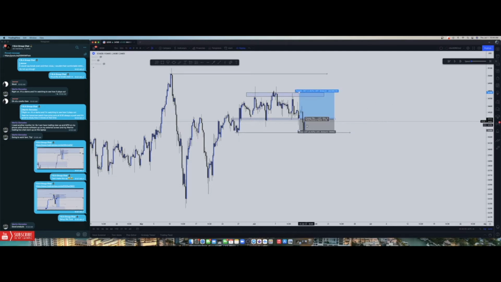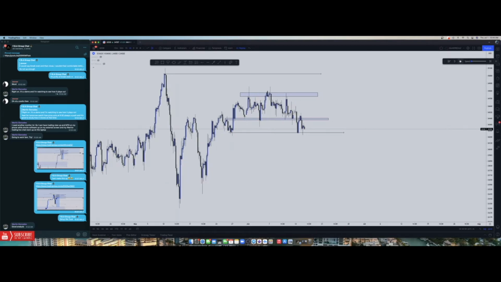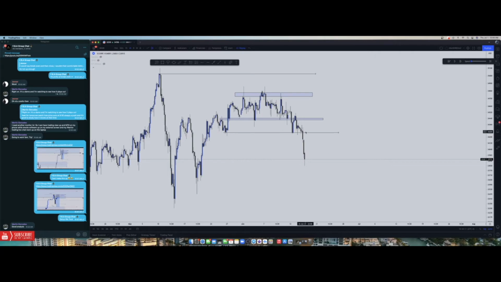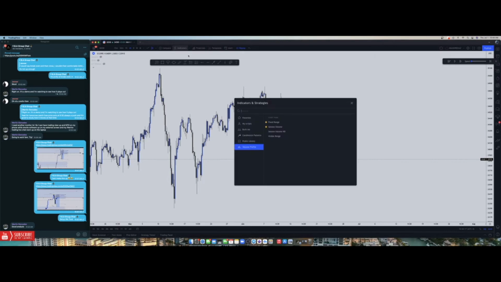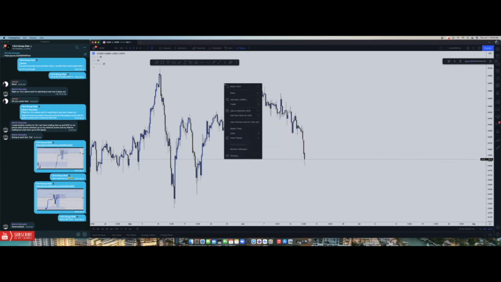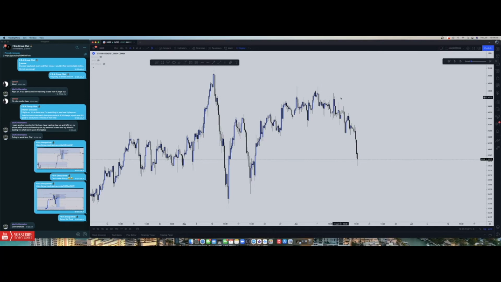It comes down here, pushes, engulfs, and now I guarantee you, now price is probably gonna push up. In this case, it just kept falling. But now you see what I mean by these retail concepts don't work. And don't even get me started with indicators, because 90% of the time I used to use indicators and I used to trade this way. That's why I'm telling you guys it doesn't work.